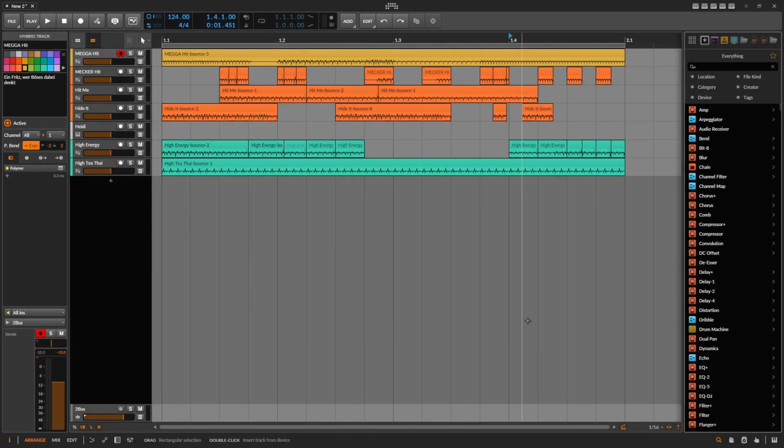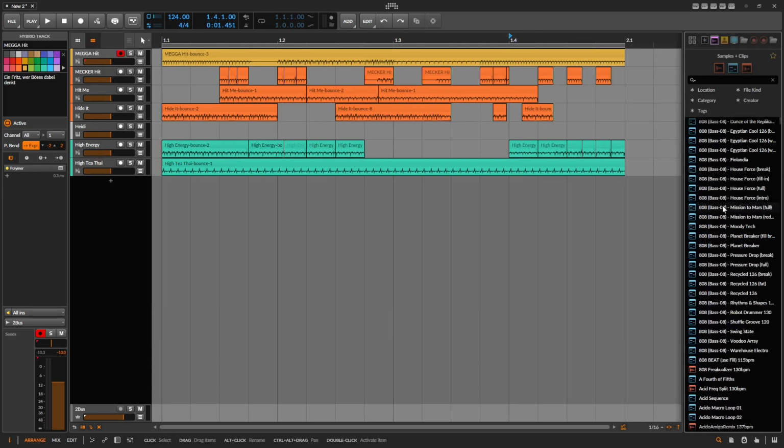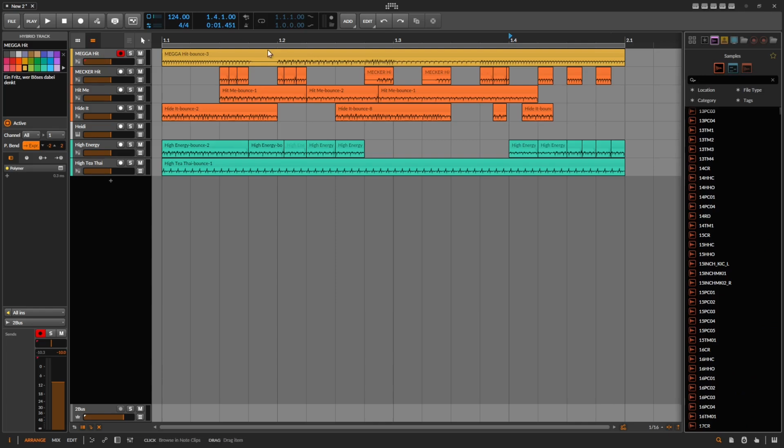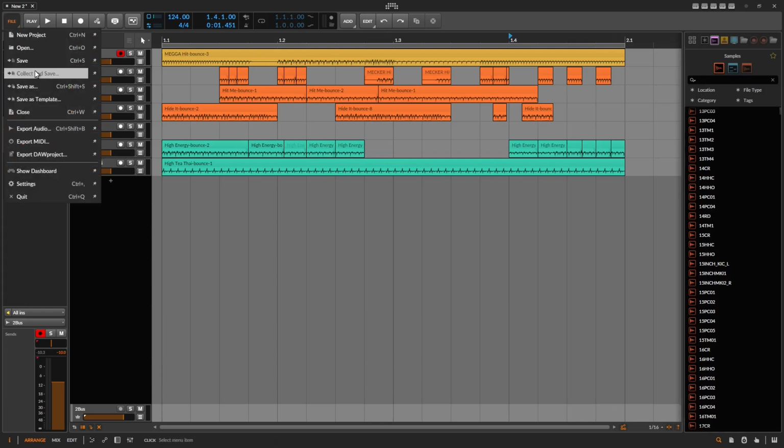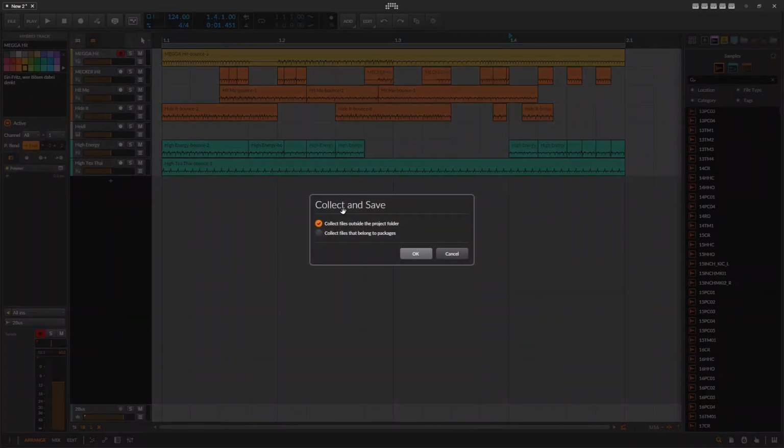If you have used samples from sample packs or from Bitwig or other sources via drag and drop in your project, then you should use the collect and save function. This function copies all the samples you use into your track project directory. This ensures that if you reinstall your computer or uninstall or delete external sample sources, the samples you used will still be saved in your track project directory. There's nothing more annoying than getting a track from the archive and it's missing samples.